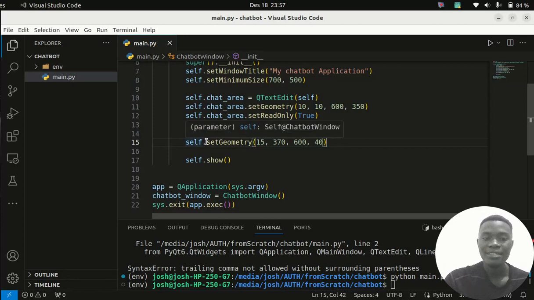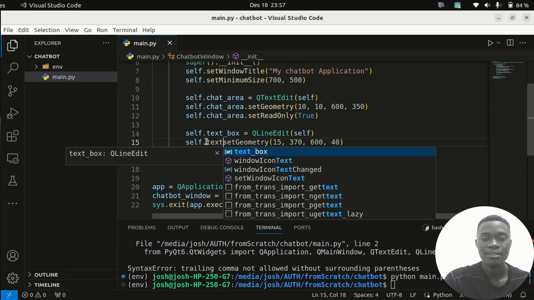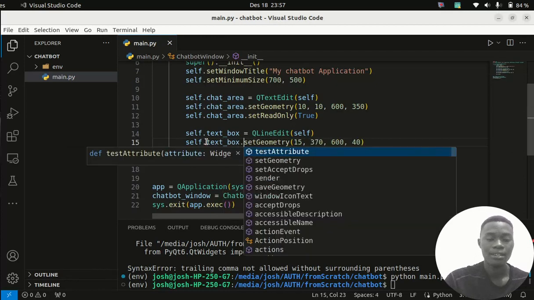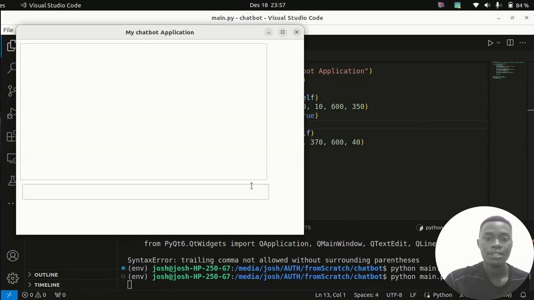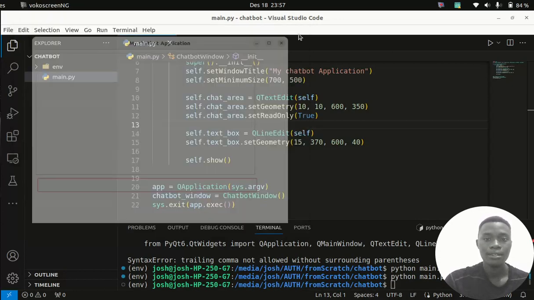Alright, we just said self.setGeometry, not self.textbox.setGeometry. That was a quick typo. So you can see that we can type in something here, and let's make this padding 10 to be equal to the other one.